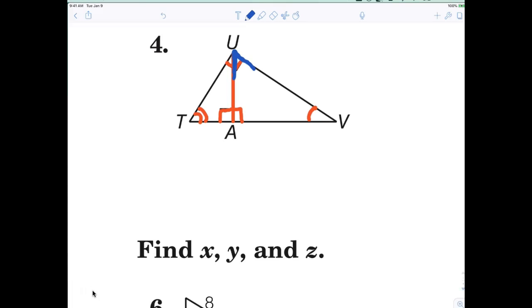It would have to have what? 2. Do you understand that? Now, why does it have to have two? Because angle V has one tick mark, and this is a right triangle. So those two angles are congruent to another two angles, so that means the third angle has to be congruent. It's kind of like that third angle theorem. If two angles of one triangle are congruent to two angles of another triangle, then the third angle must be congruent. Everybody hear me on that?